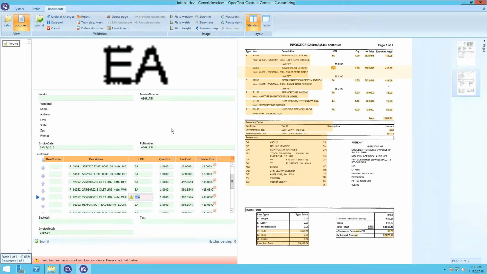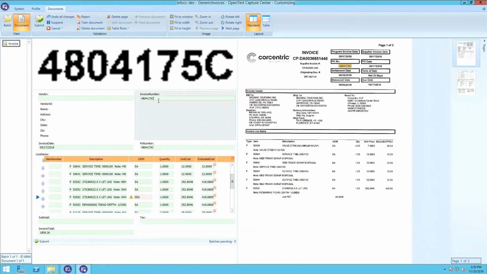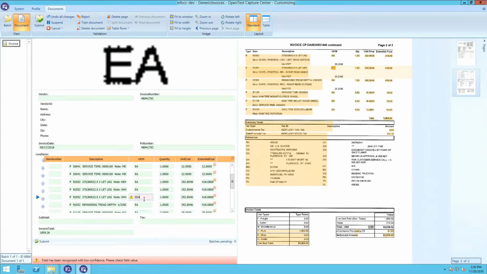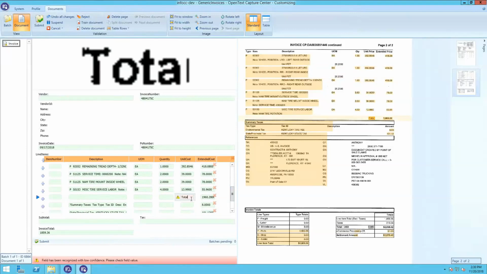So we'll try another one here. Again, it looks like we did a great job. We got characters and numbers. We got the invoice date, the invoice number. For some reason, we have an extra character that appeared. It's hard to tell. First generation, second generation copy, not really sure. The OCR results usually are very high. So that appears to be the only thing that was an error there.